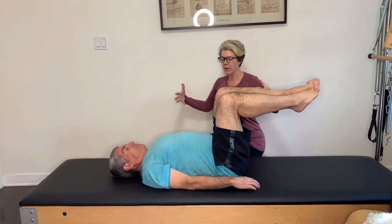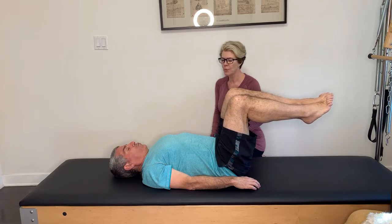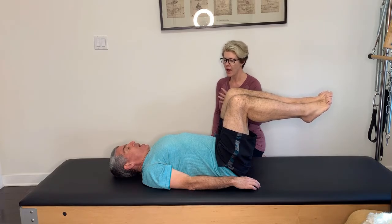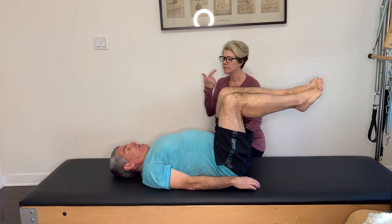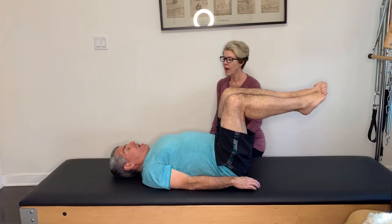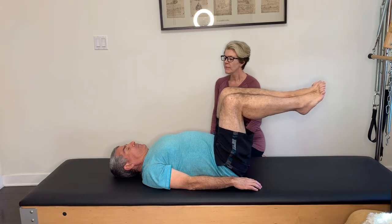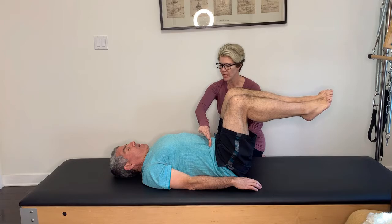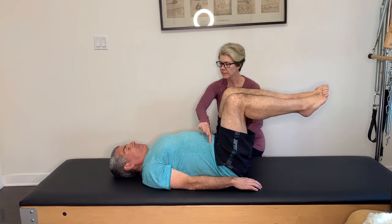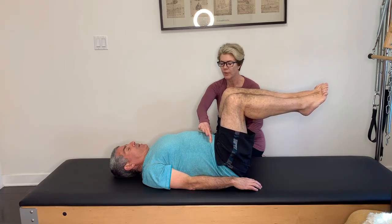So now with your belly engaged, you're gonna take a deep breath in through the back of your ribs, and you're gonna exhale, blow it out like you're fogging a bathroom mirror. Take another inhale through your back, through your nose, and blow it out with a ha. Close your mouth to inhale through your nose. Exhale with a ha. Do you feel your belly engaging on that ha breath? Feel your belly? Good. You want to feel that set of abs engage on that ha breath.